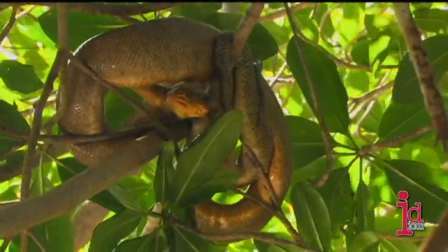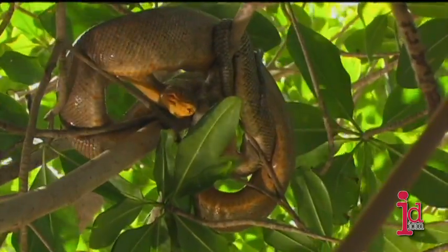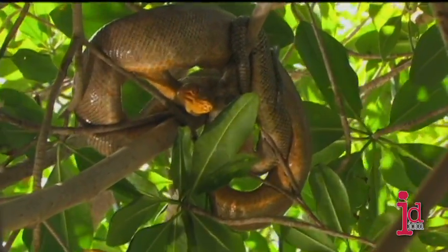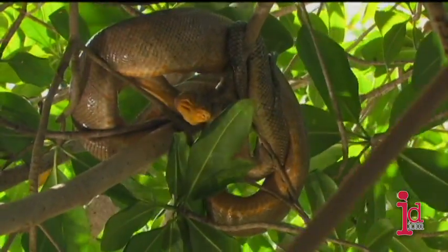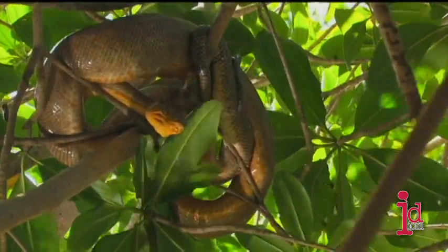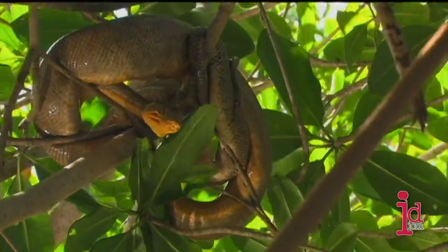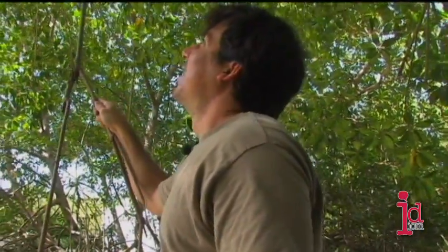This, of course, is a constrictor, the Cook's tree boa, or cascabel, and he doesn't have any venom, but he is known to be a very aggressive snake. And if you give him a little shake there, you can see him beginning to sense us. And he will strike. If I was able to get a little closer there, he would not hesitate at all to attempt to put a bite on me.